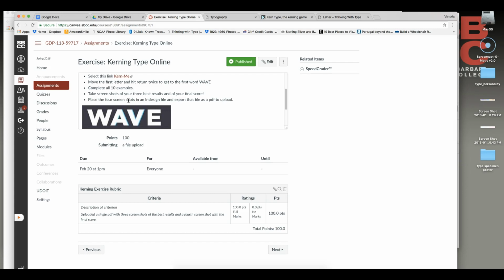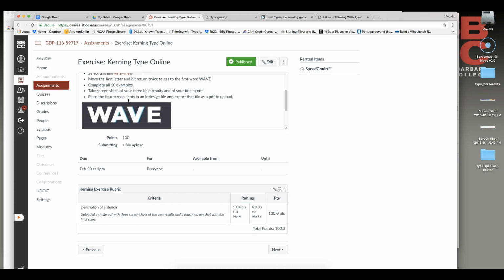Does everybody know how to take a screenshot, or does anybody want me to tell you? Show us. Okay, I'll show you as I do it. You take screenshots of your 3 best and your final score when you're all done. So you'll have 4 screenshots. They'll go on your computer desktop, and you're going to place those as graphics in an InDesign file and upload that as a PDF.